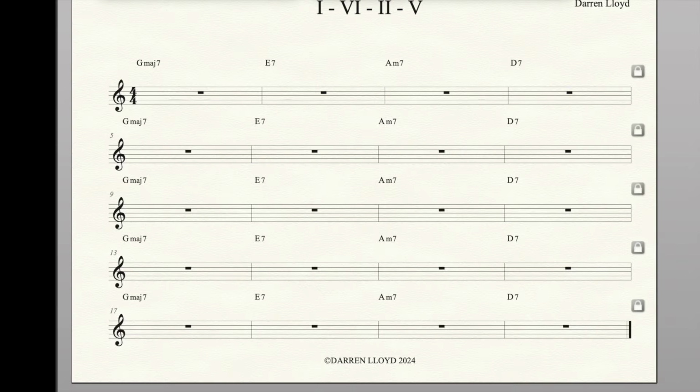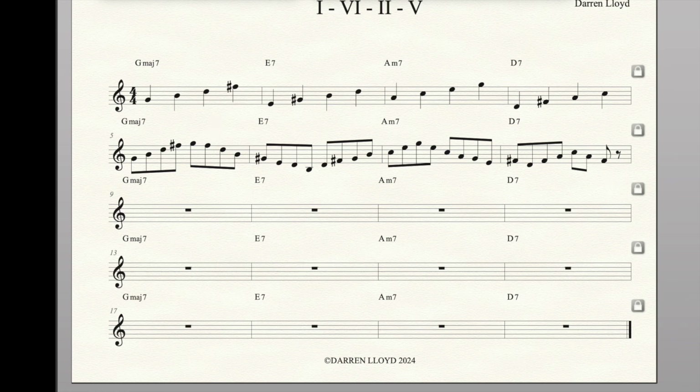So here we are on my desktop and I'm just going to quickly put the chord notes in quarter beats, all in root position. Okay, so there they are, the first, third, fifth, seventh, first, third, fifth, seventh, etc. Something else you can try to really help develop your ear-finger coordination and your knowledge of the changes is to just go up and down in a linear fashion using 8th notes. Okay, let's have a listen to how that sounds.